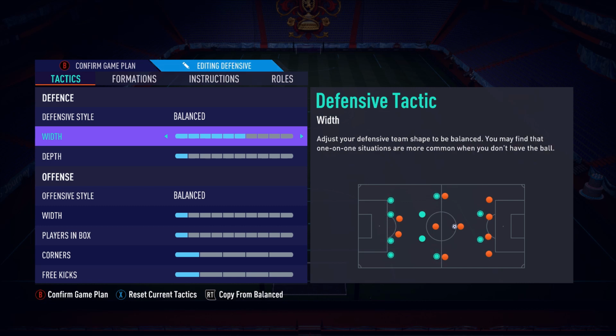Width needs to be 6 on defense. It's pretty simple. It's, once again, a narrow formation. You need that width to defend. And I feel like at the same time, because of how narrow it is, even if you put on 6 width, it is so compact in the middle, so it still allows you to get the ball back, so there's no worries about that.